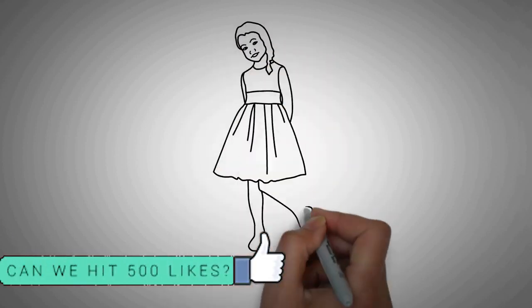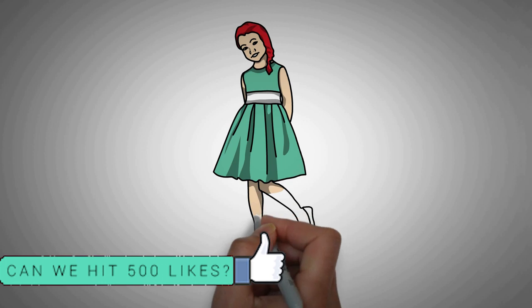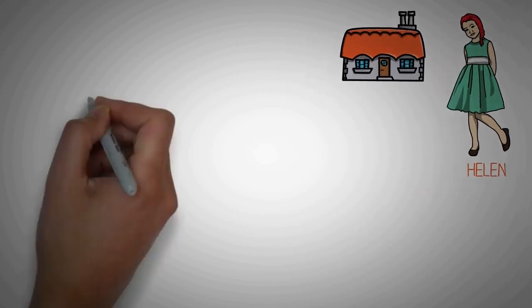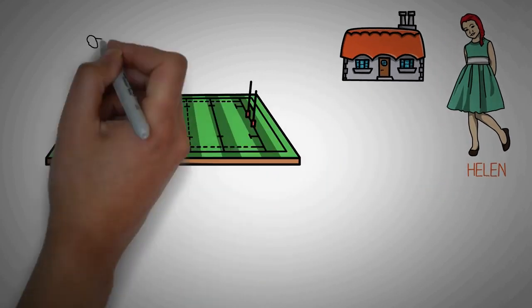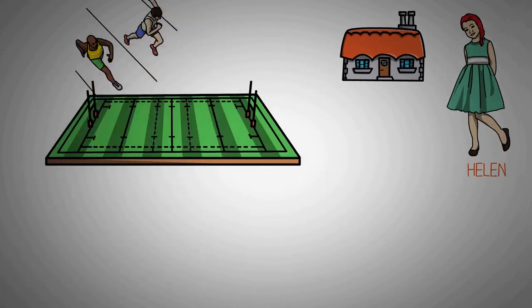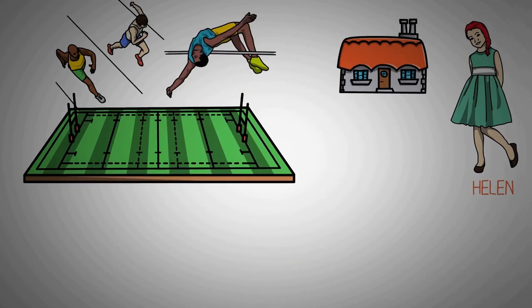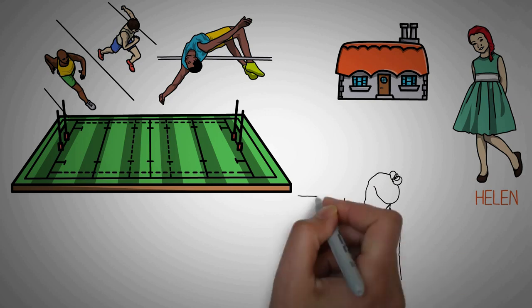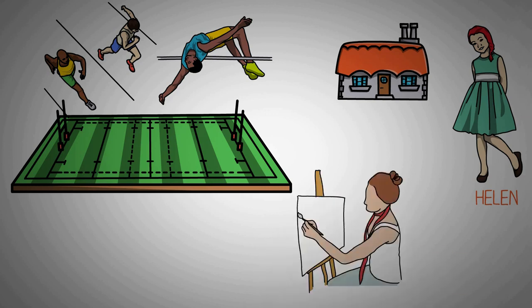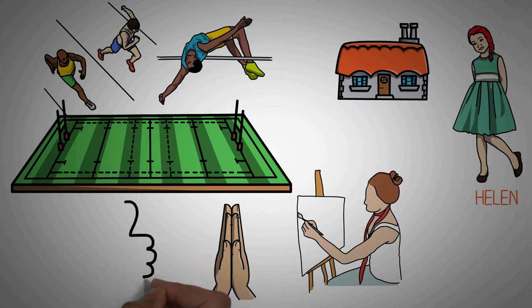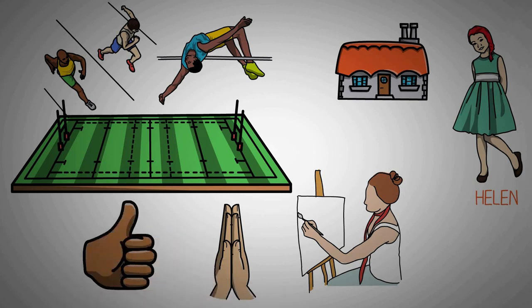First, listen to this small, stupid story about a girl named Helen. So this is Helen, and she's a 15-year-old cute little girl living in her home. Just in front of Helen's home are training grounds for players where they do their exercises and play and all that. Now Helen used to sit along the training grounds and paint pictures all day long. And she used to pray that people enjoyed her paintings.